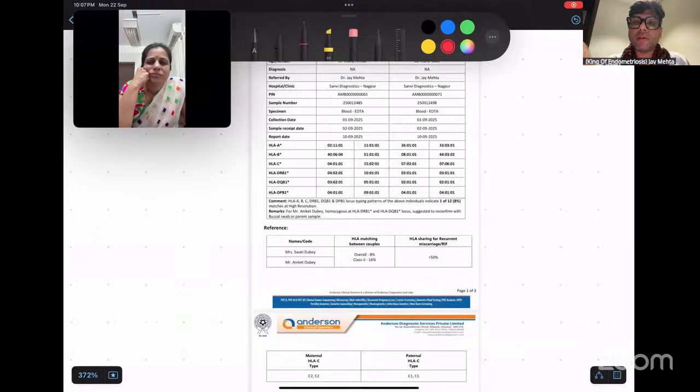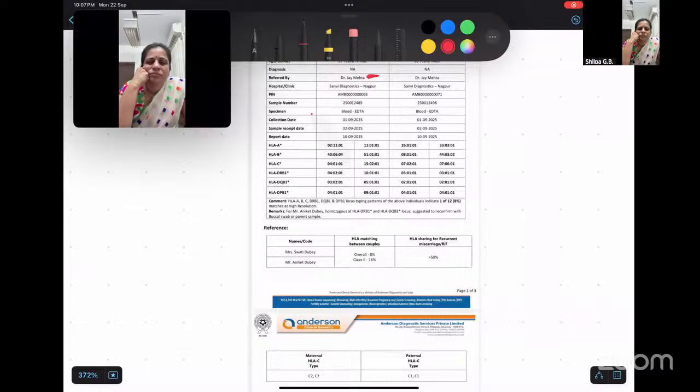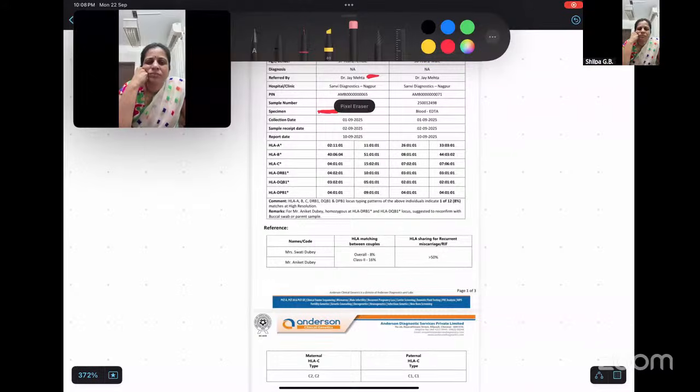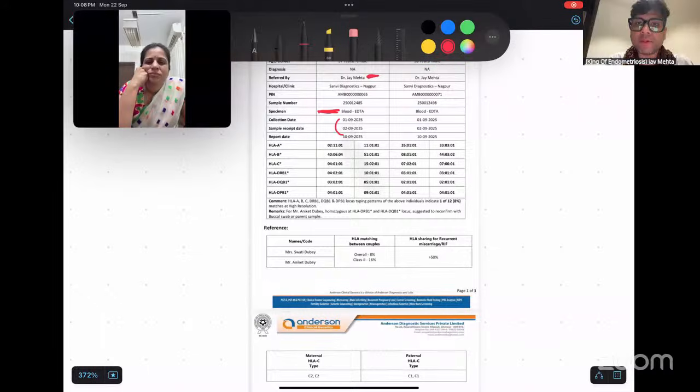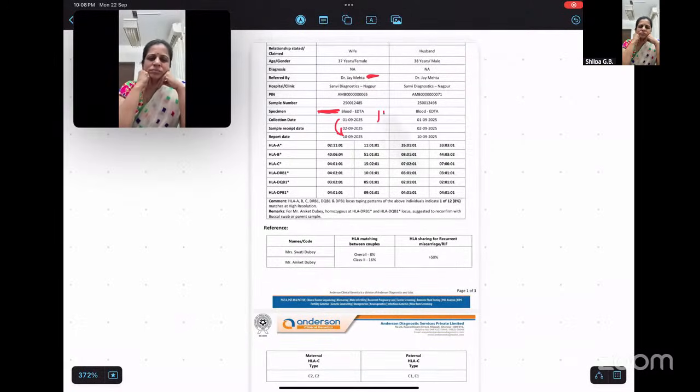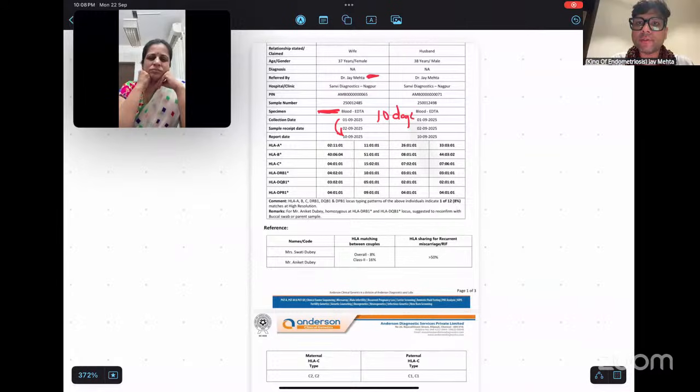This is the only thing that we need to understand as far as this entire topic is concerned, and I will keep it very crisp. First, this is a test which has been done by me. Second, very important, what is the specimen collected? It is blood. The normal reporting time is approximately 10 days. Even if you don't know anything, you can answer that in 10 days you will get your reporting.